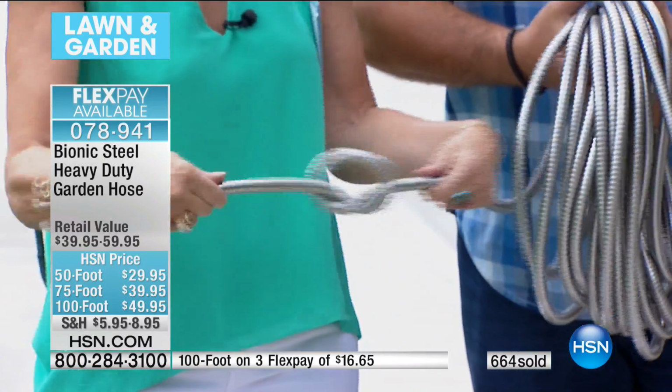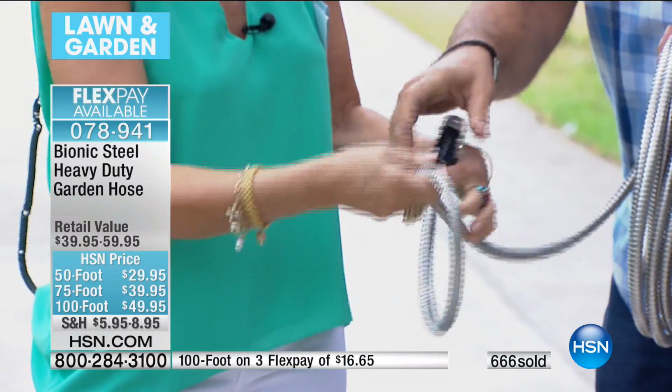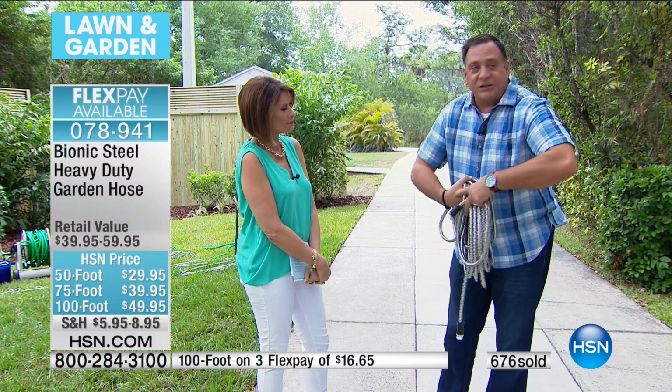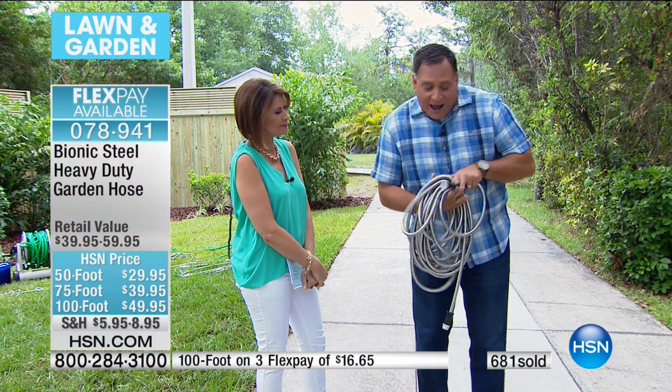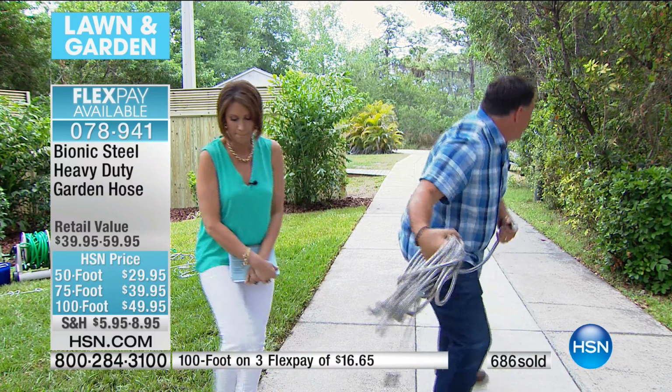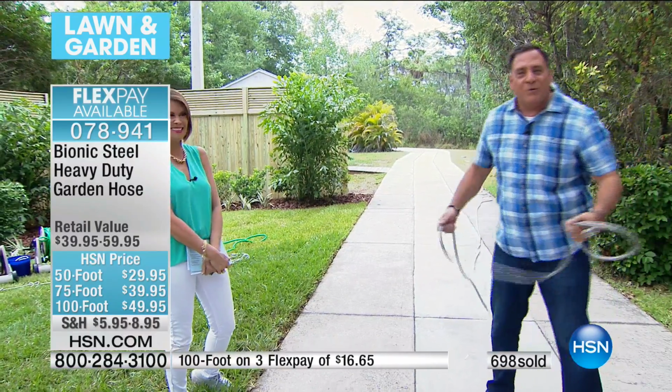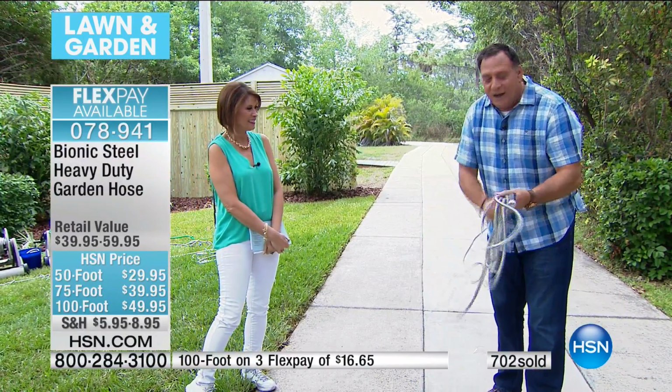And it still works. And you know what's cool about this too is I just threw out 50 feet of hose. And then I took it back in again in just a couple seconds, just to show you how lightweight this is, just to show you how easy it is to work with this hose. You can't do that with a rubber hose. You just can't. And look at how easy this is to coil.